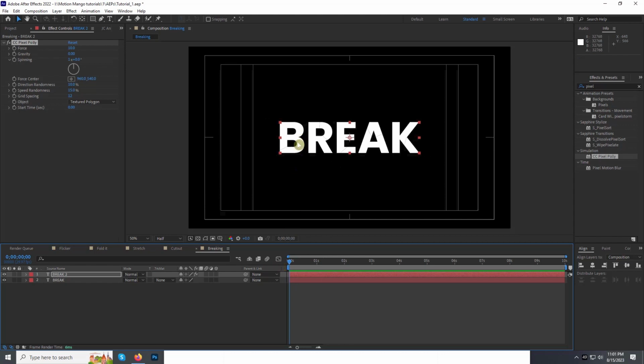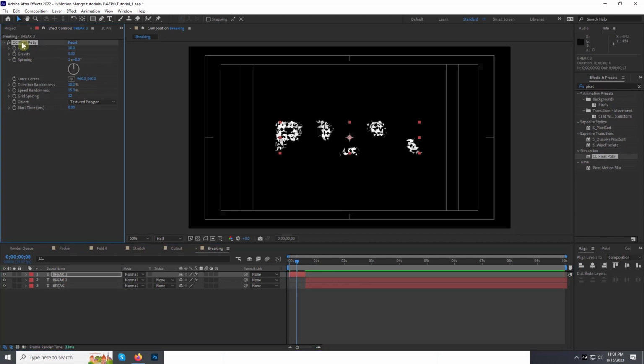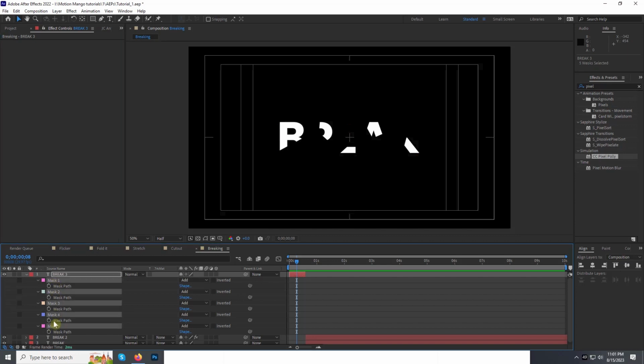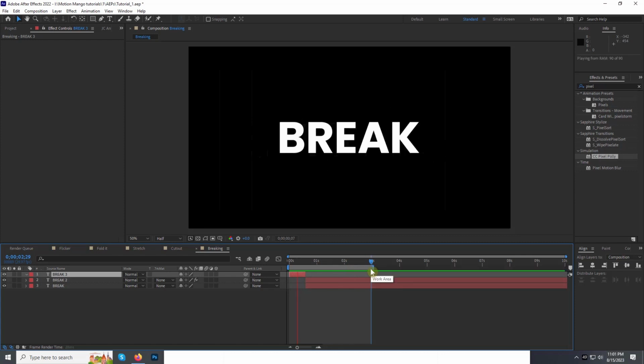To remove the cutouts we see, just duplicate the layer and remove the effect and mask from it. It will take just a couple of seconds. We are done. Let's preview this. Wow!